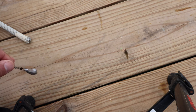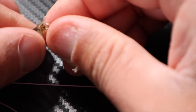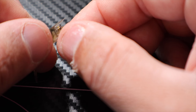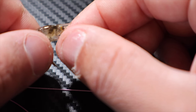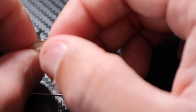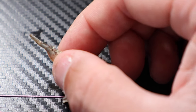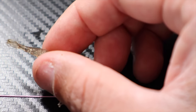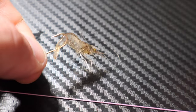Here is the grass shrimp, one of the most common baits you'll see used for smelt up here in the northeast. When handling them, be careful of the horn on the front — a lot of times little kids go smelt fishing, and you don't want them to get hurt. The simplest way to hook it: grab your hook, flip the shrimp over, grab it by the head, roll it over, and take your hook and plunge it through the bottom of the tail right about here, then thread it on. That's all you do — it will present in the water just like that.